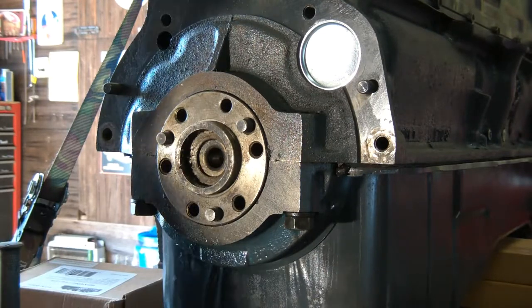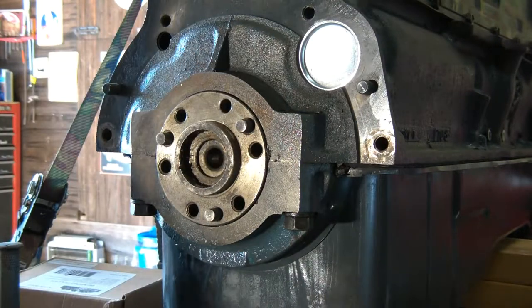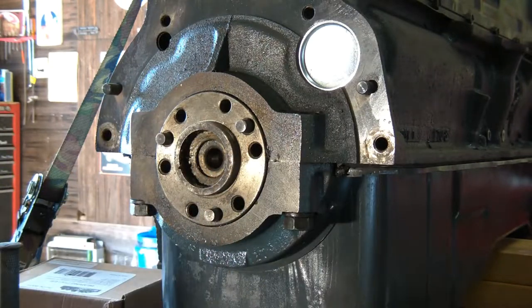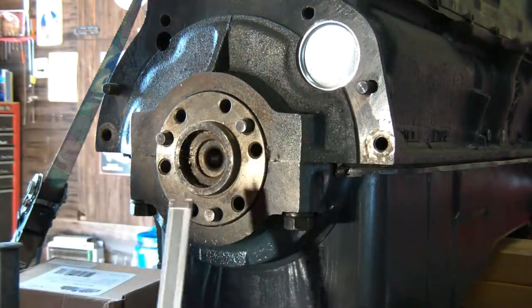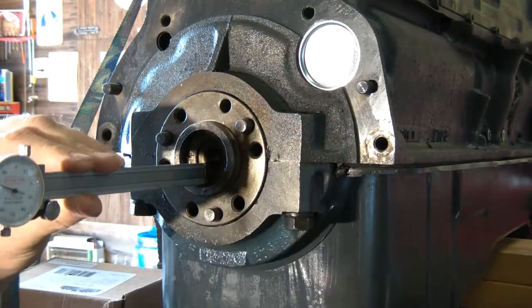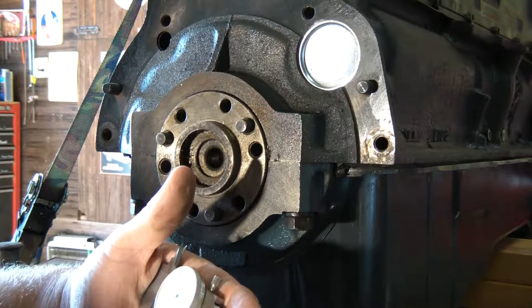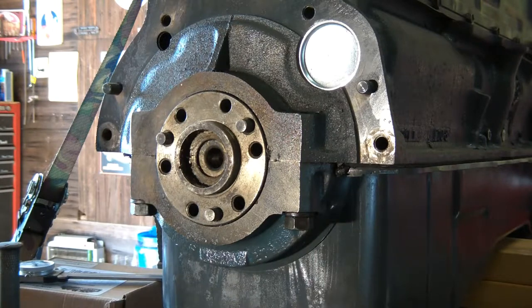Okay, so our first operation here is going to be replacing the bronze bushing in the back of the crankshaft, which is this inner circle right here. And what I'm going to do is take a measurement with my dial calipers just so I get that back in the same relative depth. I'm just going to use the end of my calipers here. And I can lock it down. So I've got 0.190.